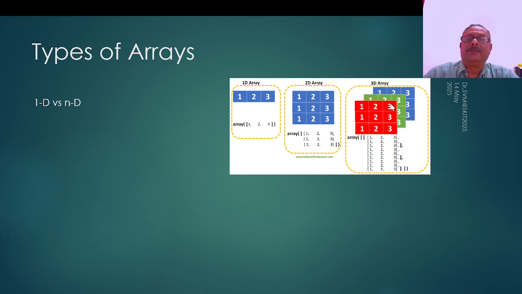So this is a 3D array. If we have multiple such 3D arrays and put them in either a row or a column, so multiple cubes placed one beside the other, then we can call that a 4D array, and if that whole thing is repeated, it becomes a 5D array, and so on. So in all, we can say it is an ND array, where n is a variable.